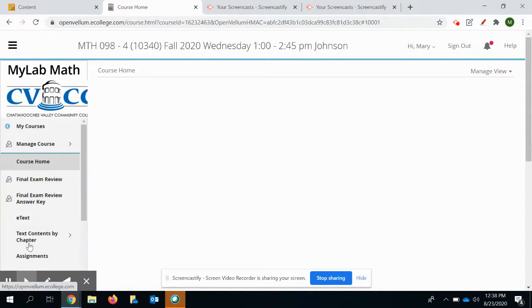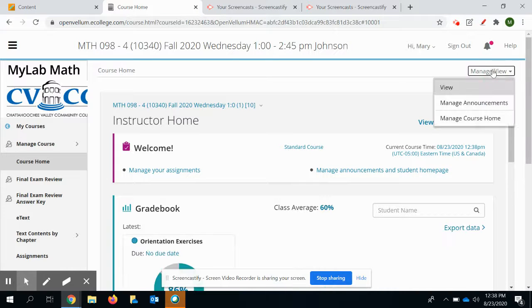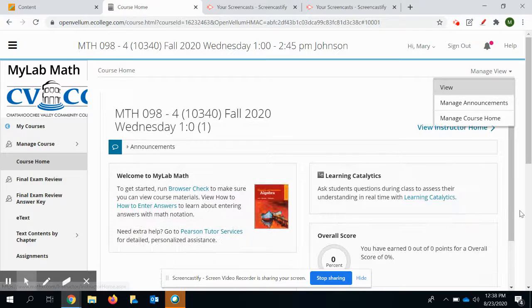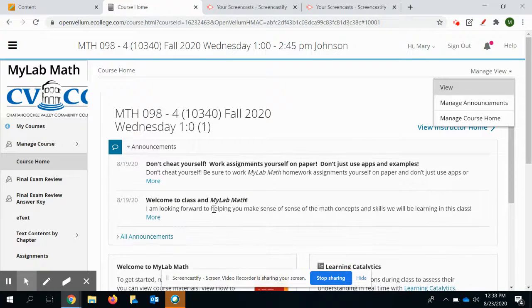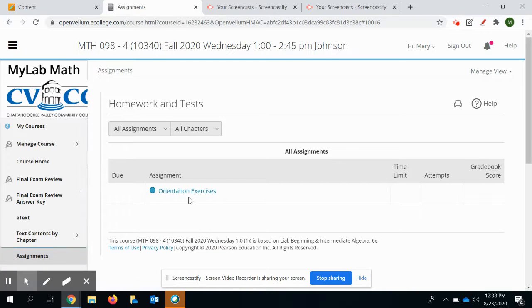So when you're in our MyMathLab course, there might be announcements and things for you to see there, okay? Your view would look like, let me get it to where it's a student view. The way it would look for you would be more like this. Okay, so from Blackboard, you would click on MyMathLab course home once you have things set up. If there's any announcements posted, you'll see them up here under announcements. And then what you're going to do is go to assignments.